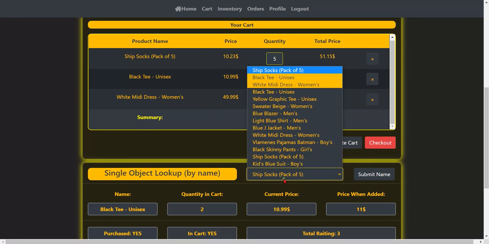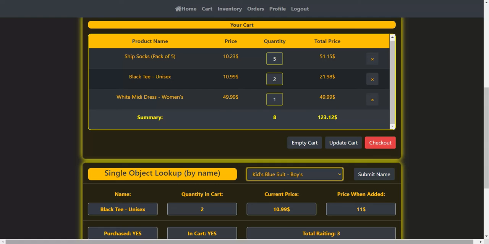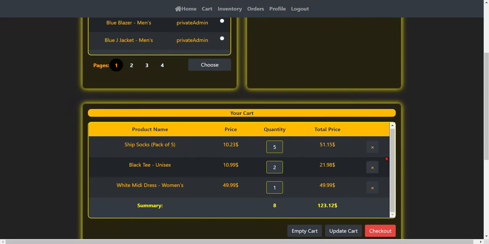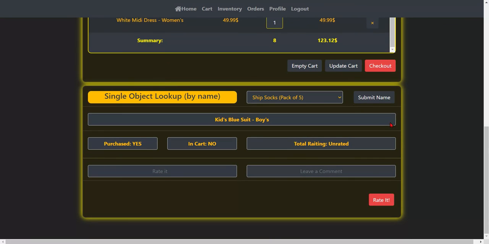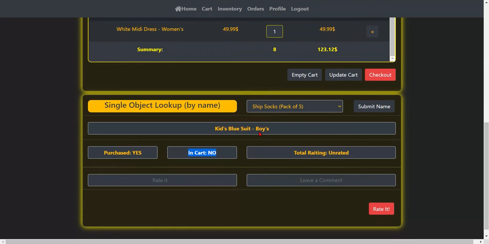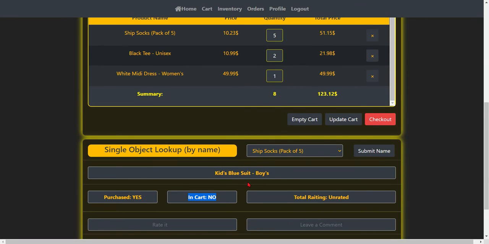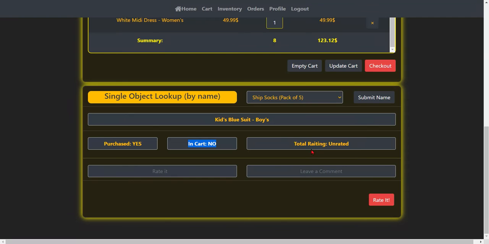Let's see what happens if I look at a previously purchased item that is not in the cart. As we can see, we get the name of it, and then we know that it was purchased in the past. It's not in the cart, so we don't see all these other things that we used to see, like the quantity in cart and everything else.